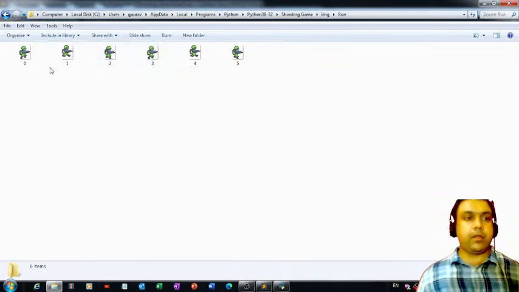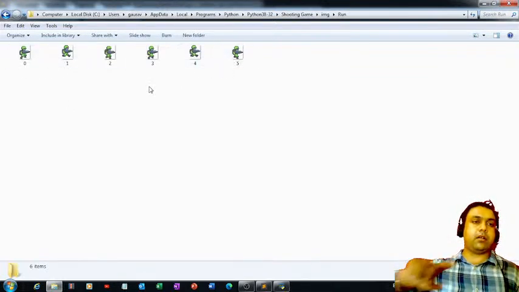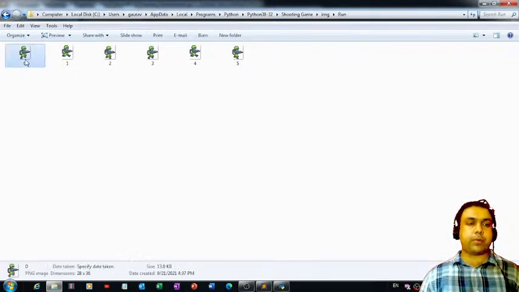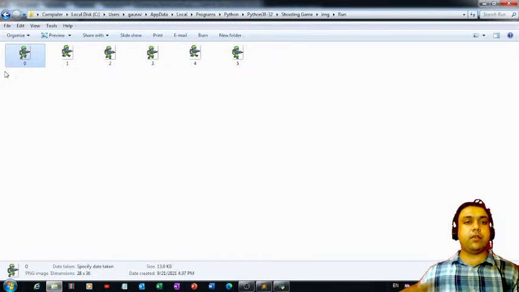So you know what is happening when we are pressing the A key, D key. The sprites are getting changed. The first sprite that gets visible to the user is this one, and then it changes to 1, 2, 3, 4, and 5, and the change which takes place is so fast that the player appears to us as if it is running.